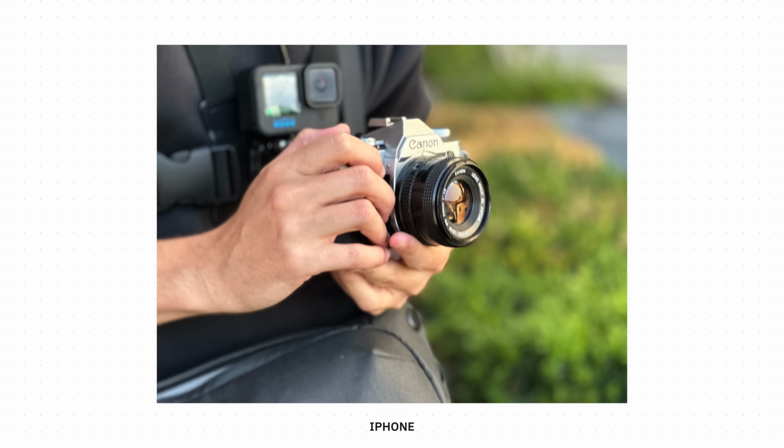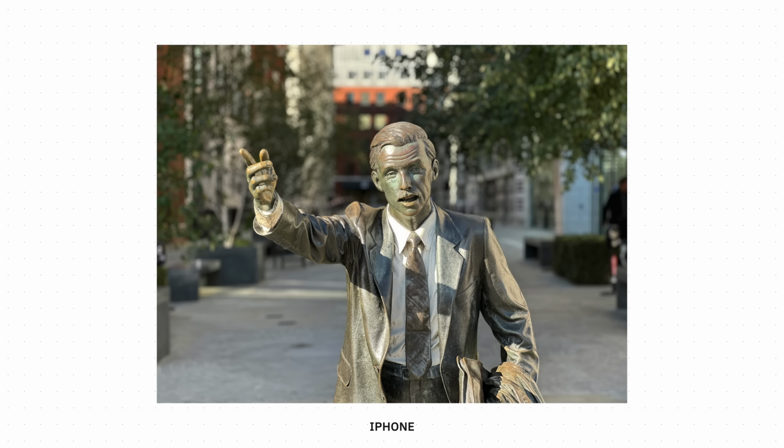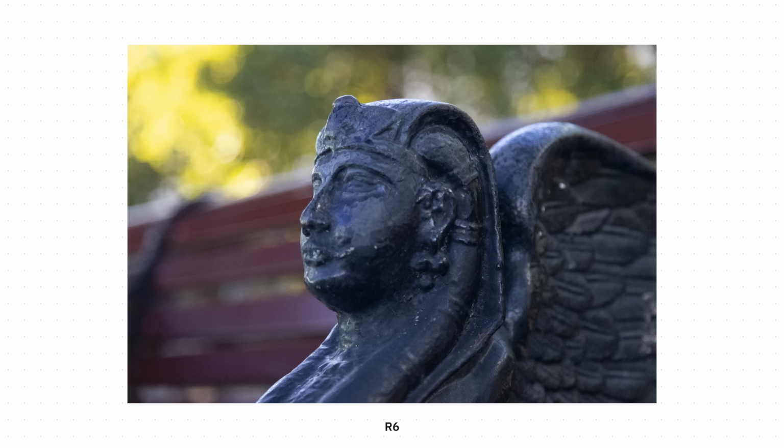Apple obviously does have portrait mode to make up for this a bit though. Again, not going to spend too long on portrait mode, you guys know how I feel about this, but it's one of these things that does do a decent job should you need it. Personally, I just prefer the real thing by far, but overall it is decent, but sometimes still the iPhone 14 Pro definitely has a tough time picking out subjects, picking out hair, that type of thing.